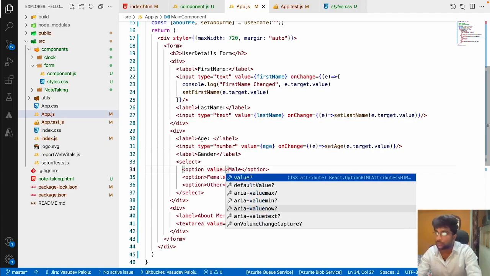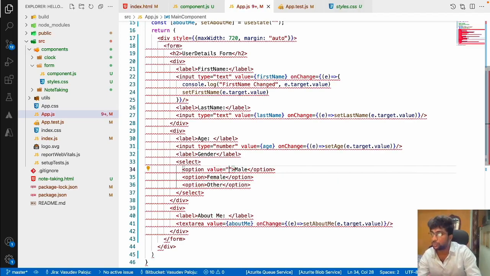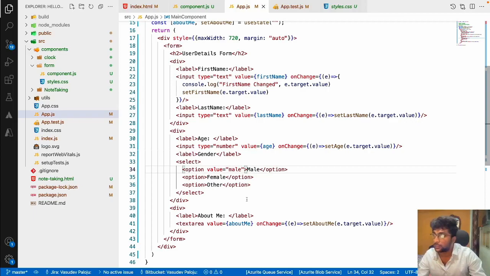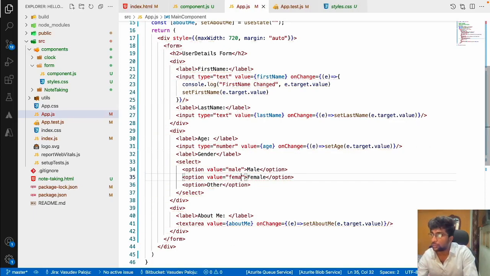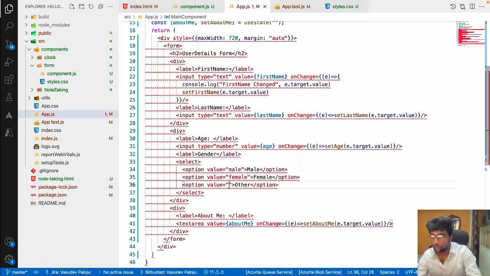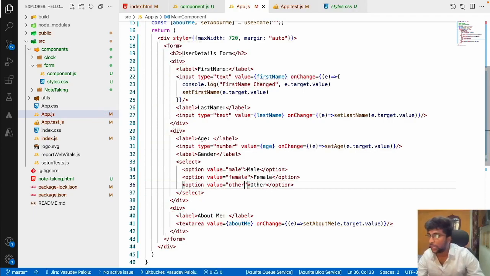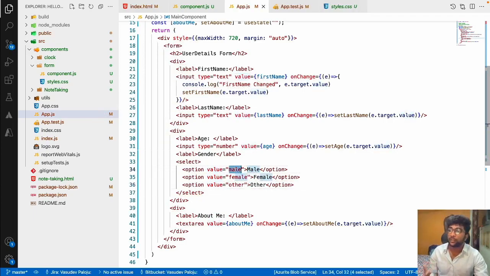So value is equal to male. For this, value is equal to female, and for this, value is equal to other. So when you select this option, the value which needs to be filled inside the form is male, small male.